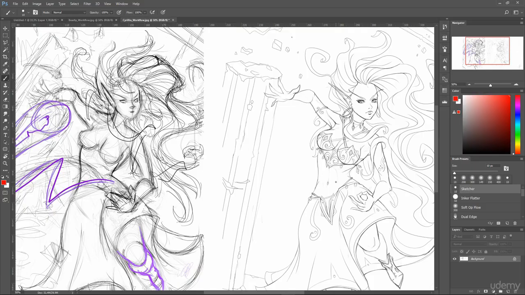So something I find with my students, before we get into the analogy, is that they tend to try to be neat and clean and all super detailed, and they're so worried that their work isn't going to look good, so they're trying to be all neat in every phase. So they're planning neatly, and they're trying to draw the volumes neatly, and everything's super neat, and it ends up making a really terrible drawing at the end of the day that's really tight and lifeless, and the planning hasn't been well thought out because they couldn't plan properly because they were so worried about it looking good.